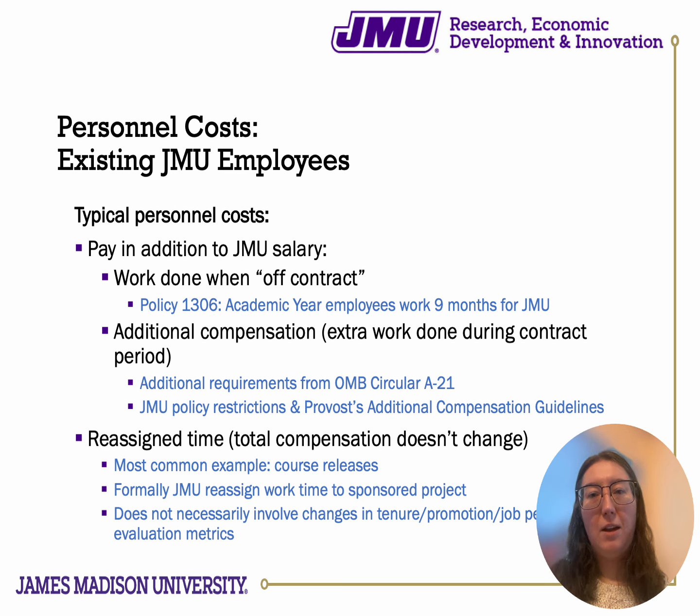The second major category is when the sponsored program pays the university, but the employee doesn't receive additional compensation on top of their regular salary. What's going on here is that JMU has assigned some of their work time to the sponsored project. The sponsored project then reimburses the university for this time.